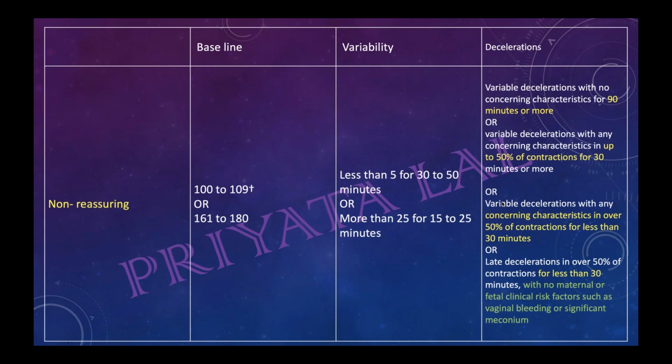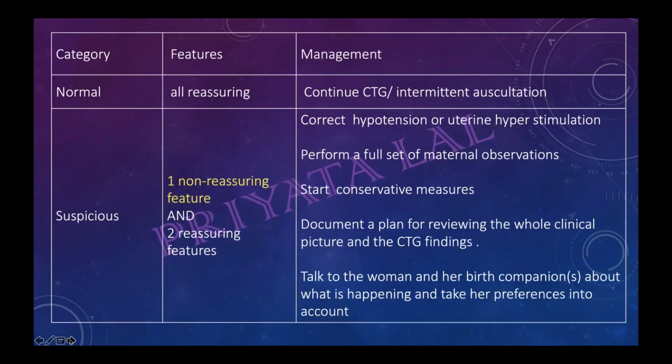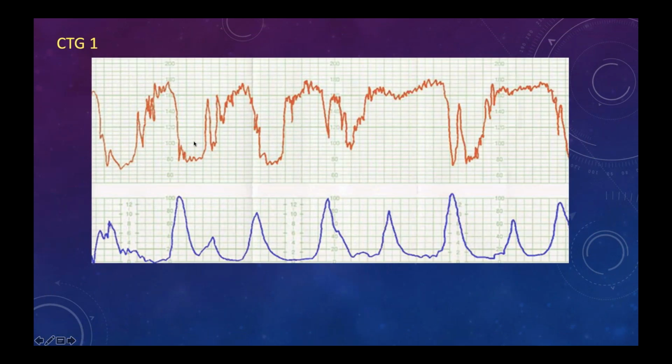Now is the thing clear or not? If it is exactly 3, then it is up to 50%, not more. Can you explain again, ma'am, 50% of contraction? Okay, I have to show some trace then, because we are making mistakes in the exam about this one.